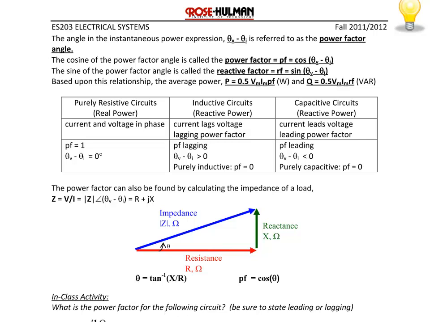Another handy tool that we use for power factor calculations is called the power triangle. The power triangle can be related to the impedance, which we will talk about today. So the impedance is Z equal to V over I, which can be written in angle notation as the magnitude of Z with an angle of theta V minus theta I. Therefore, R plus jX. So what you'll see here is that the angle between R and X is actually the power factor angle. So the cosine of that angle is the power factor, where the hypotenuse of the right angle triangle is the magnitude of Z. The real part is the horizontal axis resistance, and the imaginary part, the reactance, is the vertical part.